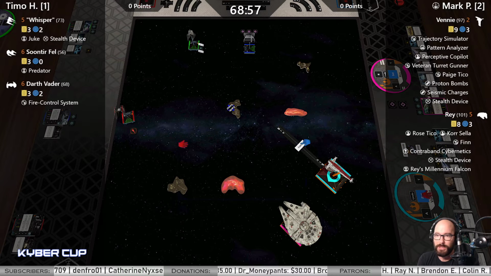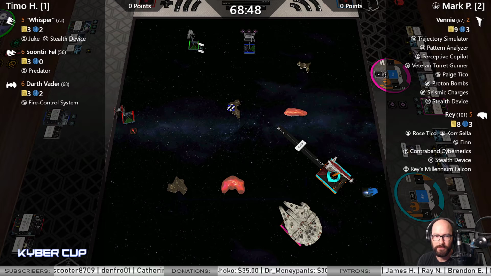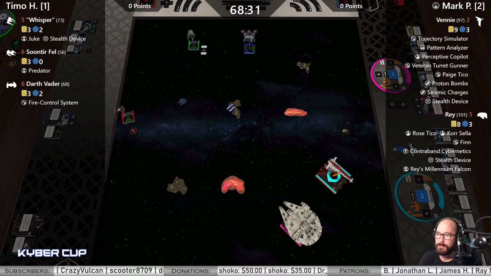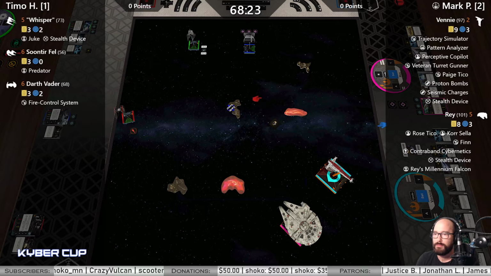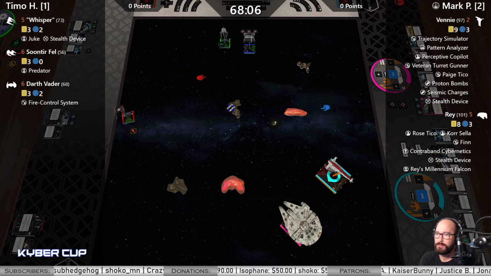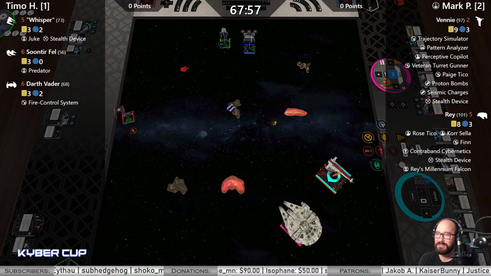Vennie, gonna chuck a bomb here. Seismic. Does he have fuses? No, stealth device. There we go. There's the throne seismic. Should have a choice between both. It's a little far on that debris. Decloak left and backwards from Whisper. Oh man, Vennie's gonna be removing a lot of the obstacles these aces might want to hide behind.